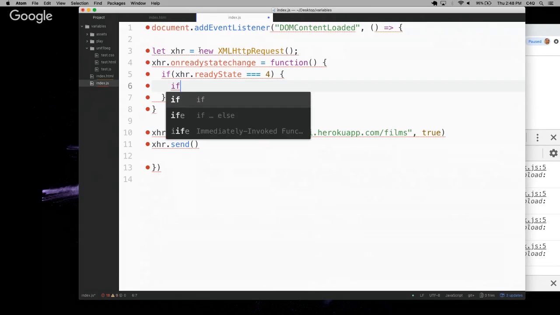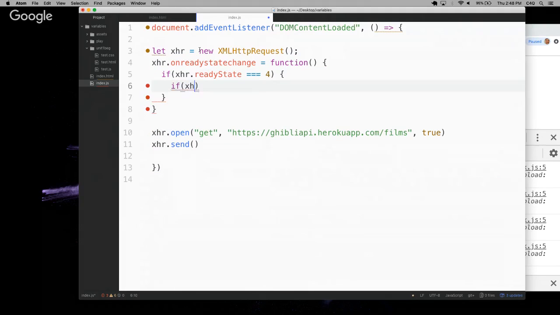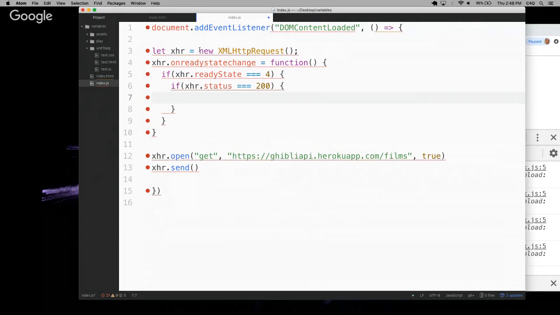I'm going to say if XHR dot status is equal to 200. Now I'm going to throw in a debugger. See what's going on. Okay? You ready for this? Yeah.